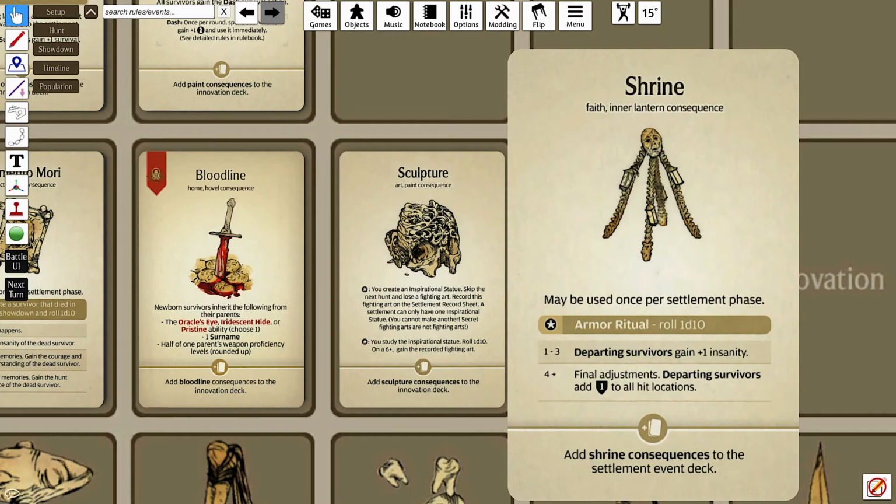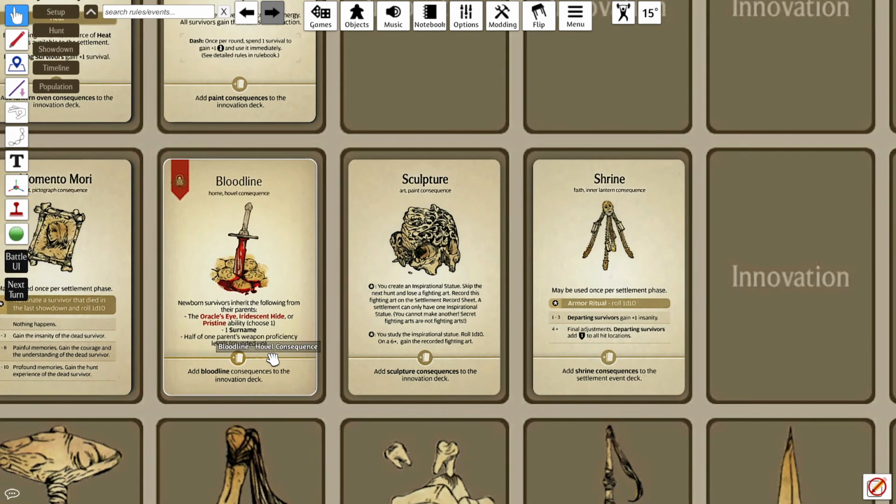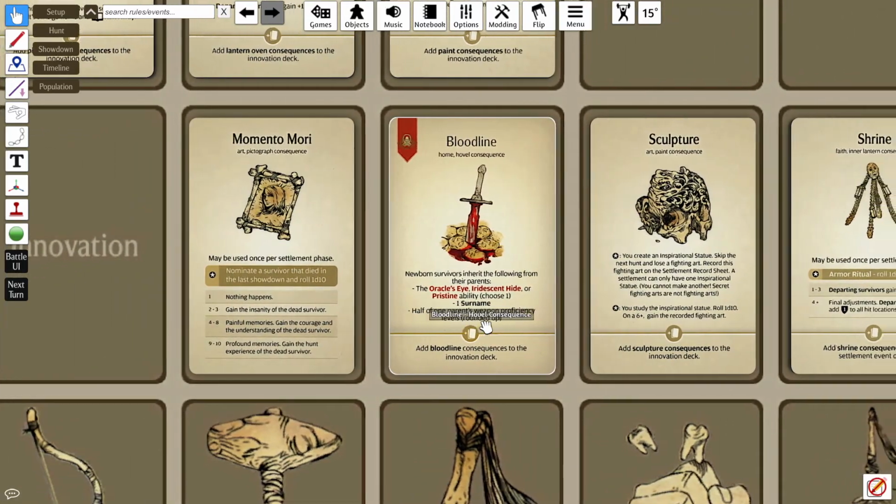So that's pretty strong. If we have a good fighting art right now, we could give it to everybody. And shrine is really good too, because if you roll on it, every departing survivor gets at least an insanity, but generally all departing survivors add final adjustment. Departing survivors add 1 to all hit locations. Now, I'm not sure if that's just the person who did it or all departing survivors. It does say departing survivors. Or is it just the person who endeavors at that location? Whew, I'd have to look that up. That's tough. That gives everybody armor. We choose one. Inherit the following from their parents.